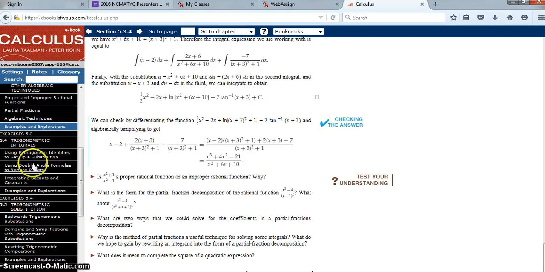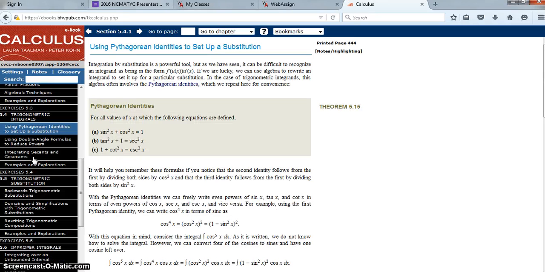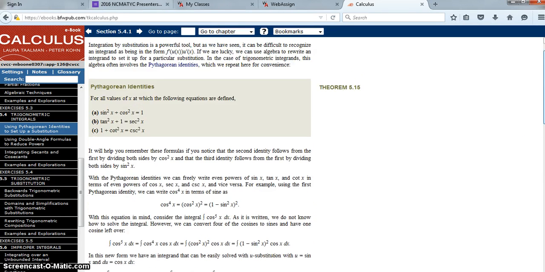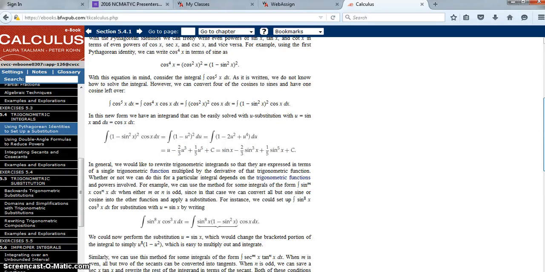Also want to look at a couple of the ideas from section 4. Again, these are our Pythagorean identities that we've come close to in 172. So there are some different substitution techniques. If you have a sine and a cosine being multiplied by each other, given the proper exponents, we can manipulate that cosine squared, and there's a cosine, to turn into a 1 minus sine squared. Now we can do a substitution. Let sine of x be equal to u, and then the derivative of u will be the cosine x dx. So we'll have a way of substituting that out.